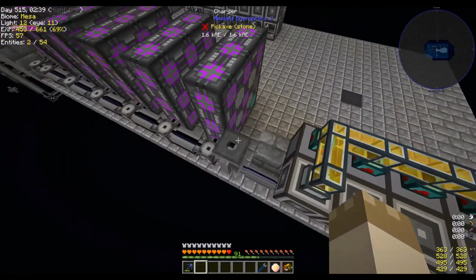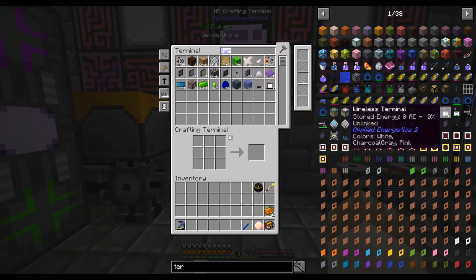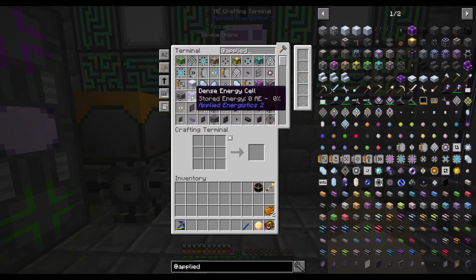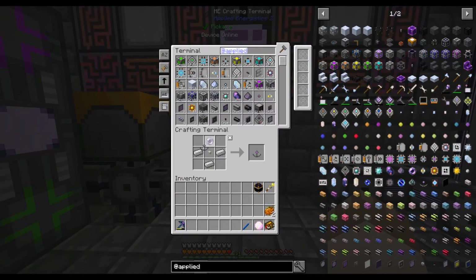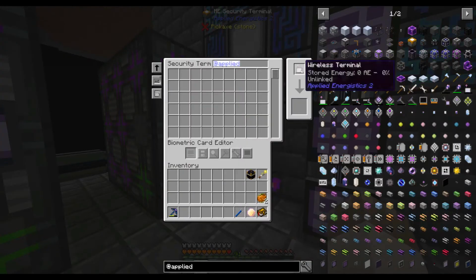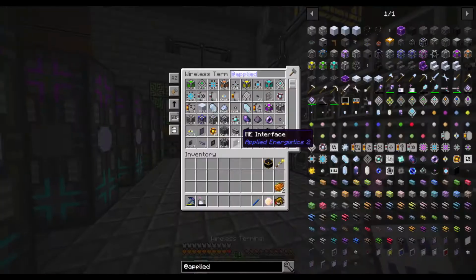But let's see. So what did we get done? We got the charger built, which apparently was a mistake because it broke our crafting terminal. That is super duper annoying. I guess we can make another one real quick. So I guess for now we'll just use this one, right? And we can set that in there to charge. And see, now we have access here.